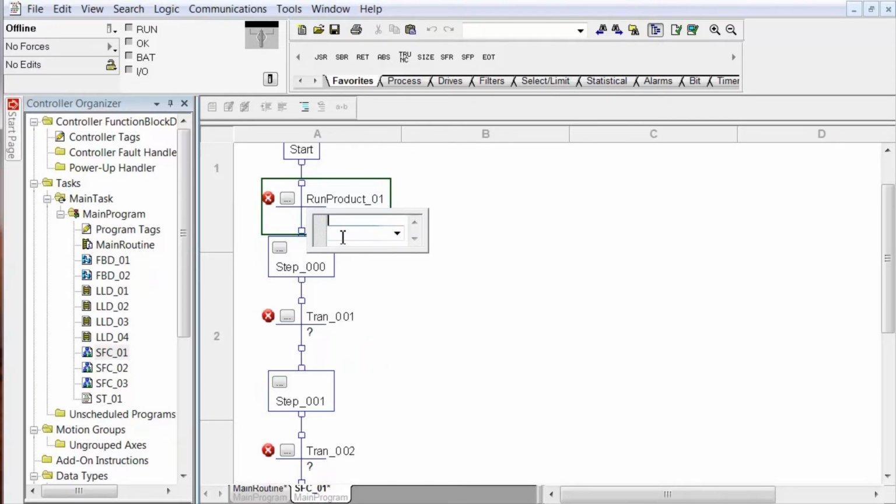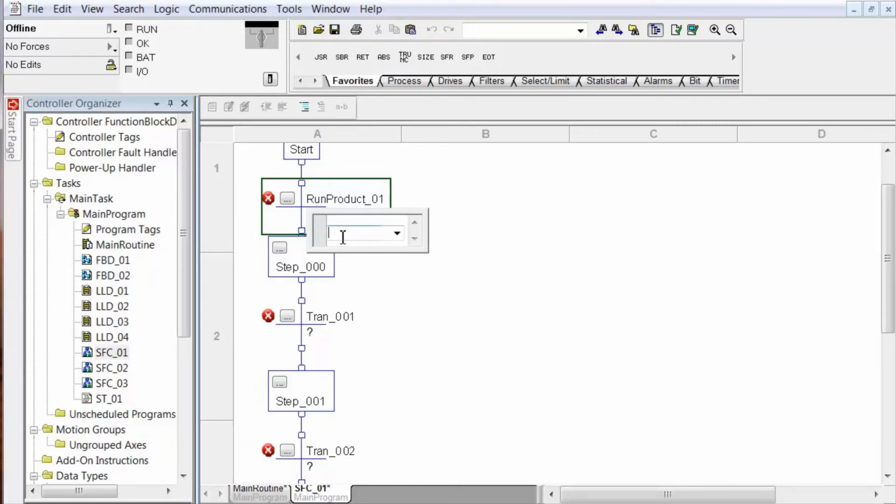And we want to type something in to get us into the right area of our tag database and then select a tag. Double clicked, we expanded the little pop-up, we right clicked, and we went to browse tags.